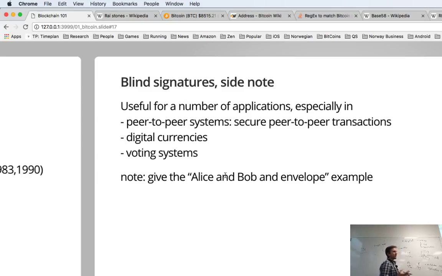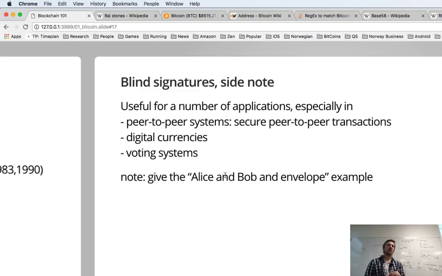So blind signature is basically the same concept. It's just that Alice doesn't need to know what's inside them. So I can have Charlie preparing a message, and Alice can sign it. So Charlie puts it into an envelope in such a way that Alice cannot read what M is, but she can still sign the message, right? So then Bob can verify that, yes, the message was signed, even though Alice doesn't know what's inside, right?